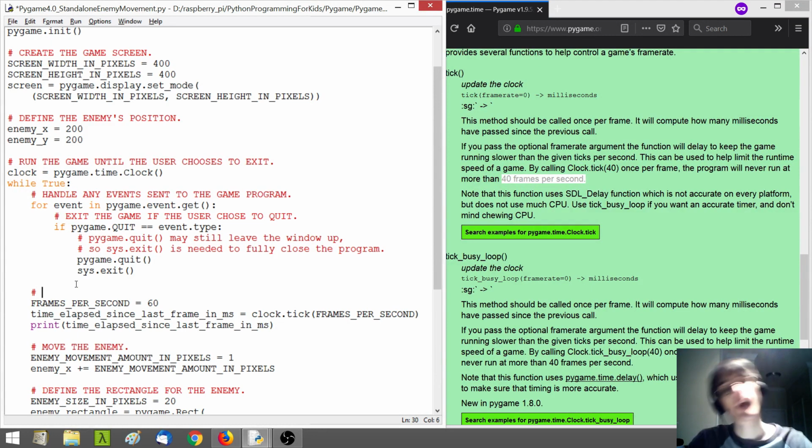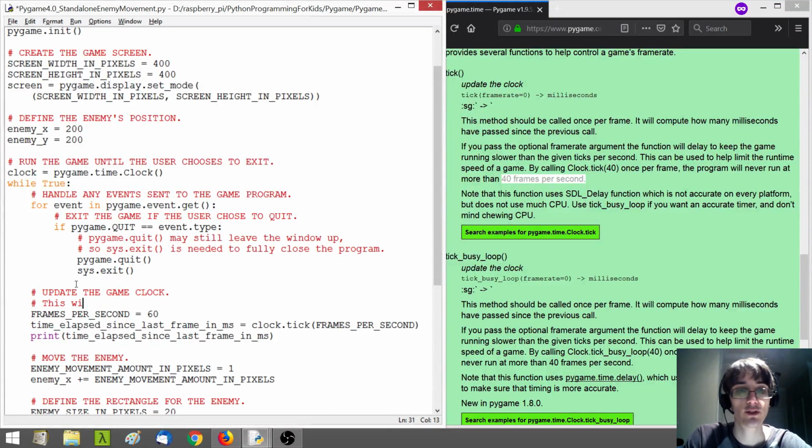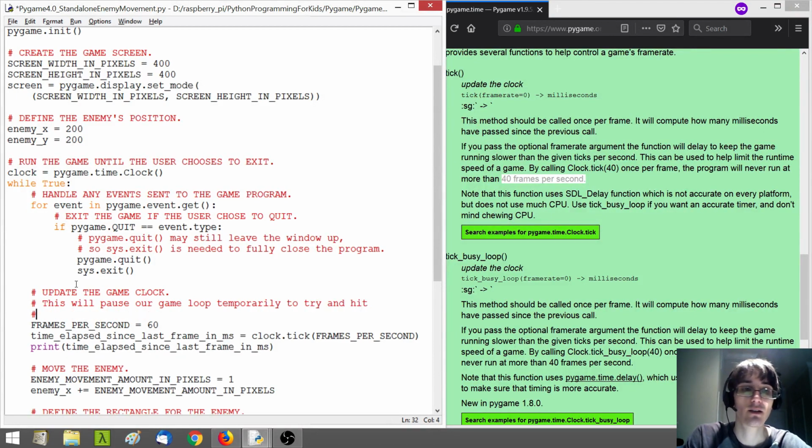So I'm going to create a comment here to briefly summarize what we're doing with this clock. Update the game clock. And what this will do is pause our game loop temporarily to try and hit the target frame rate.